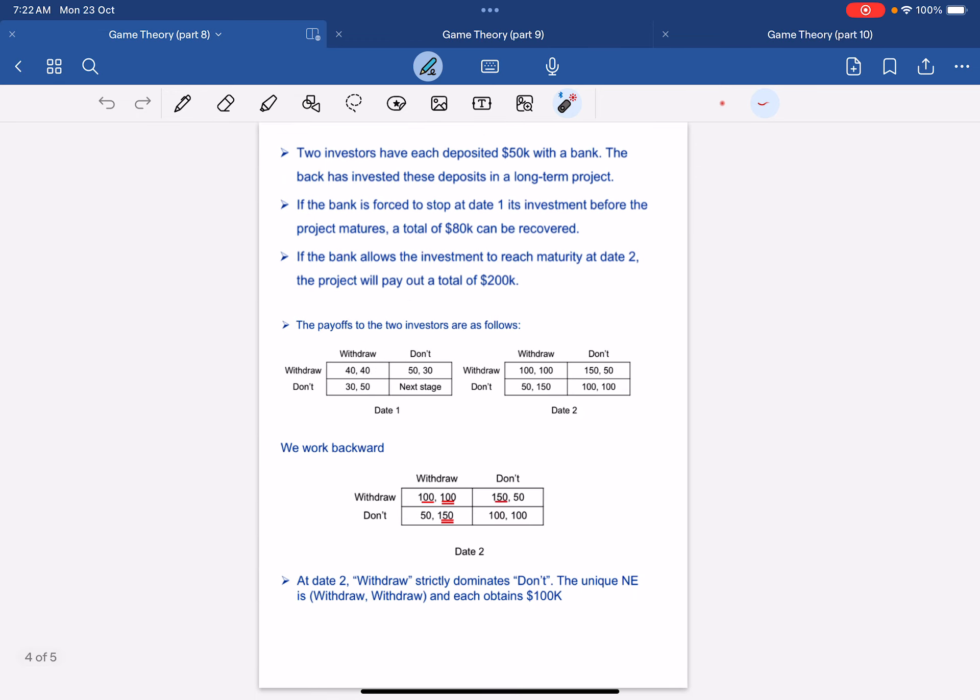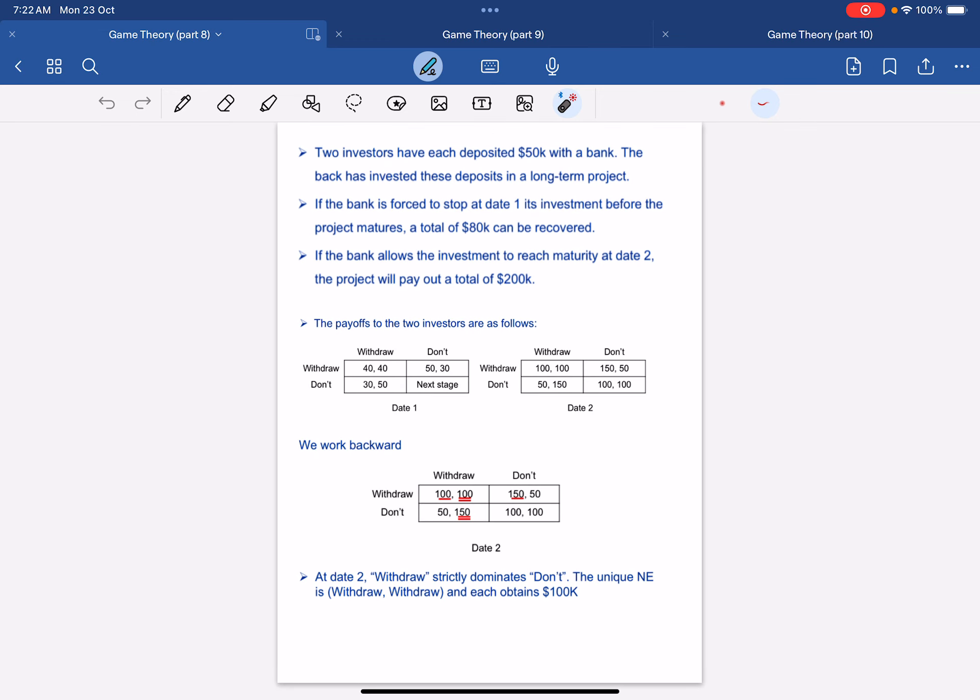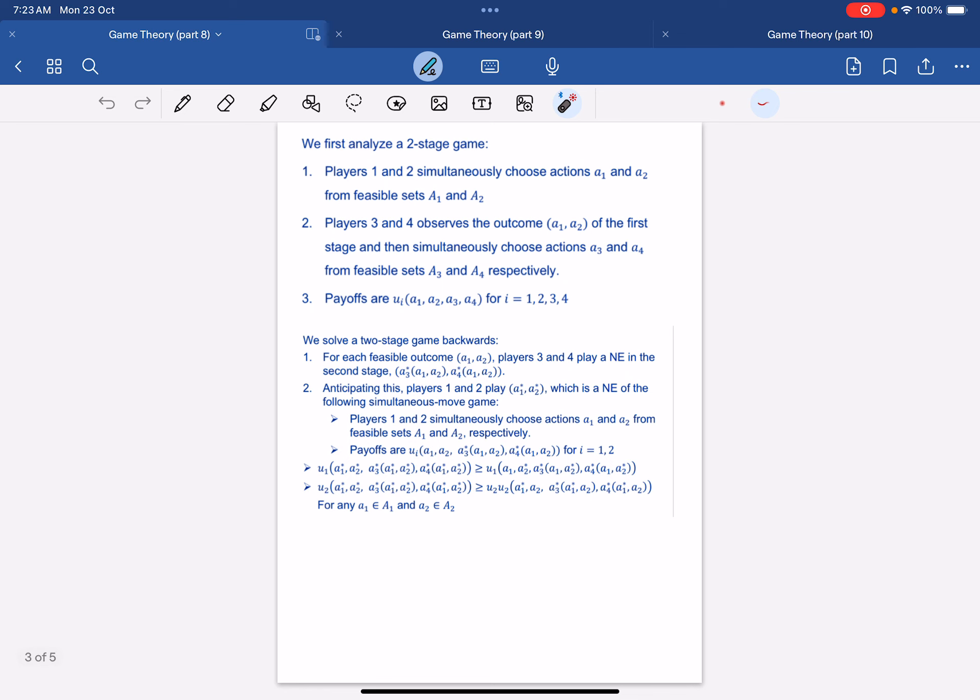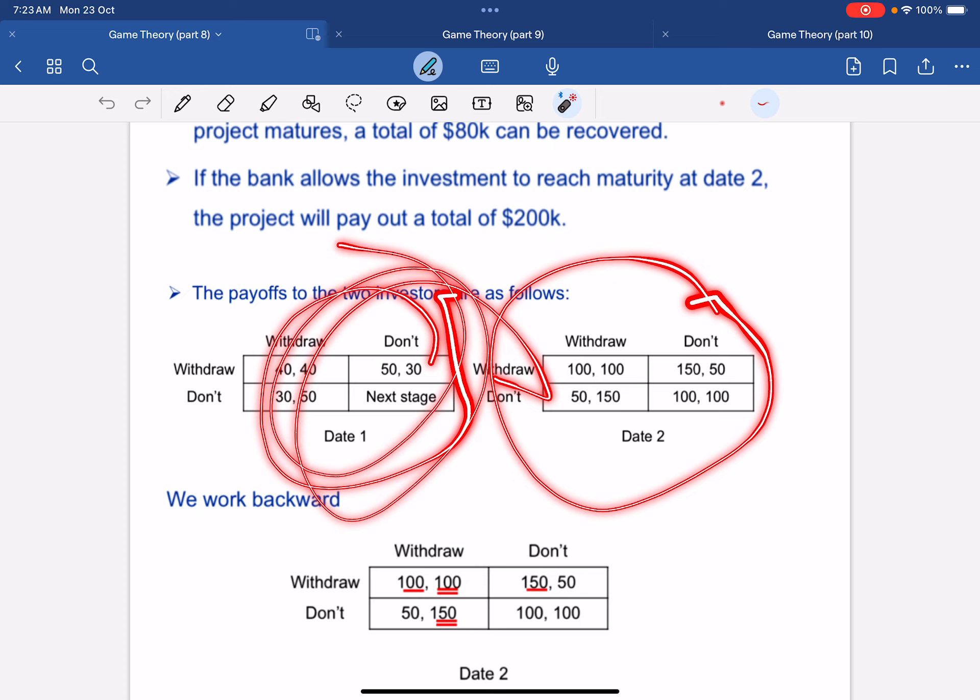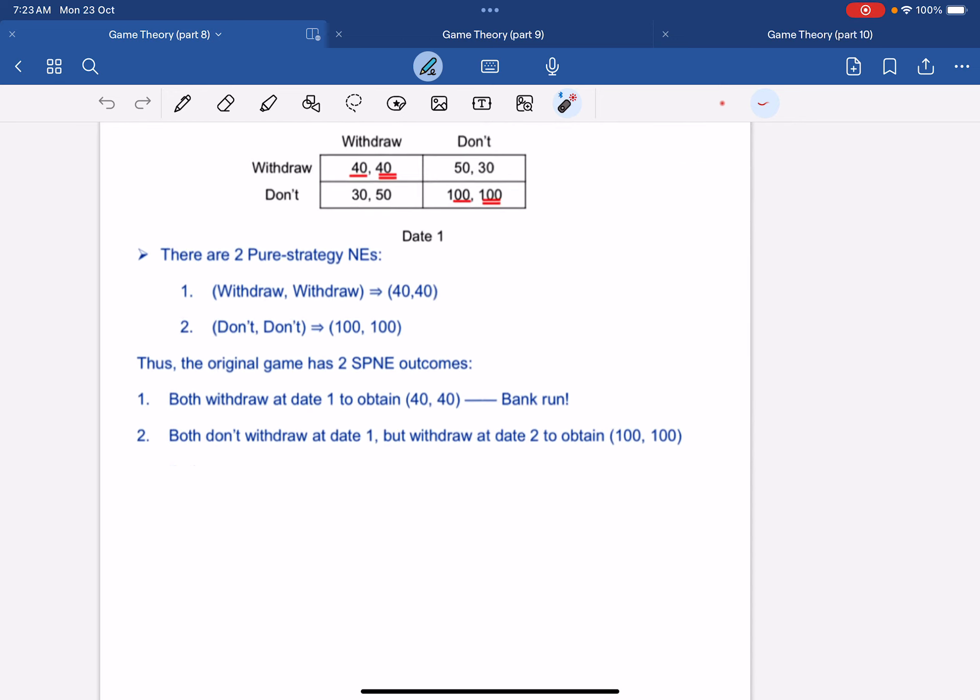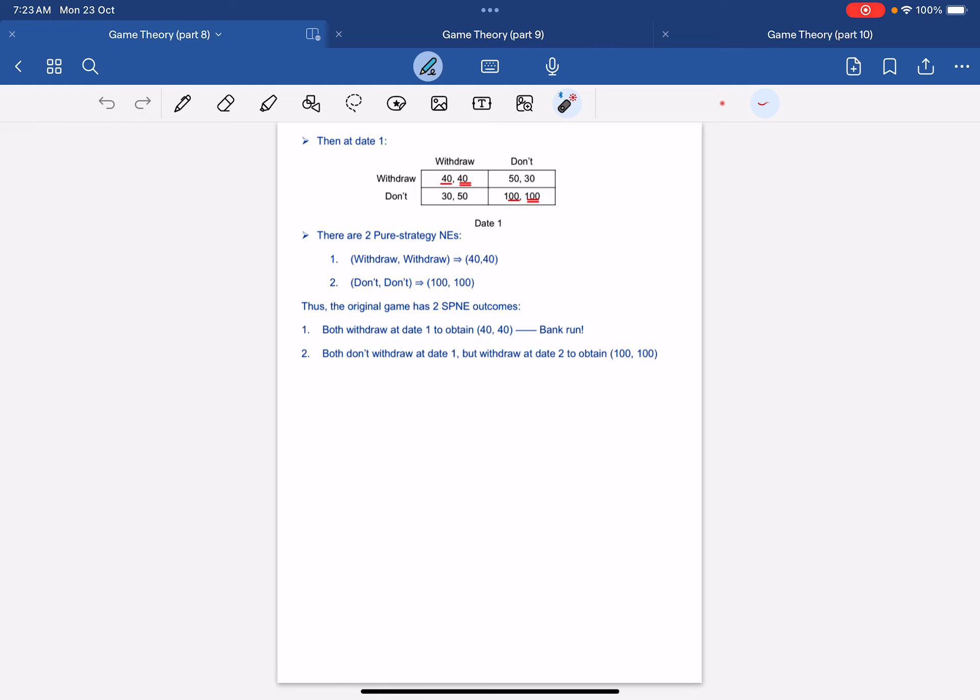I hope you can see how a multi-stage game is instead just having multiple... It could have sequential games inside one of these stages, but it's not the same concept as sequential. And it's its own concept, in a sense. Where you play one game first, and then you play the next game knowing the outcome of this game. That's all for this video. I hope you have enjoyed more examples about how to apply the game theory concepts that we have learned in the previous video. I'll catch you again in the next video, where I go into further detail about this two-stage game into a multi-stage game. See you again. Bye!